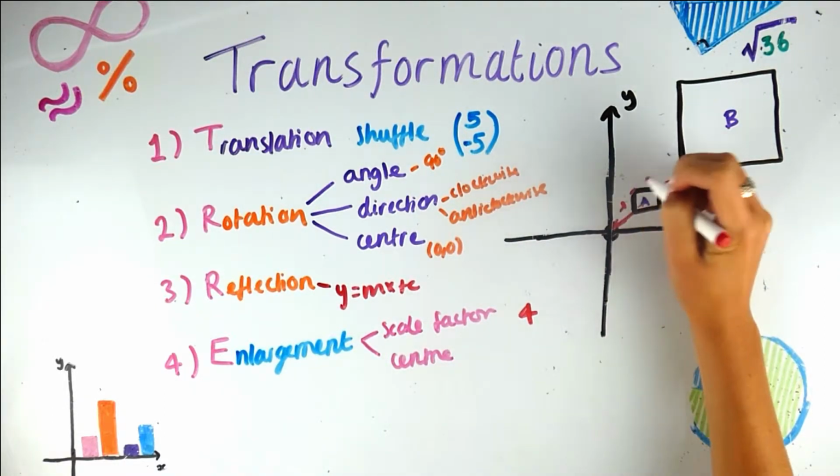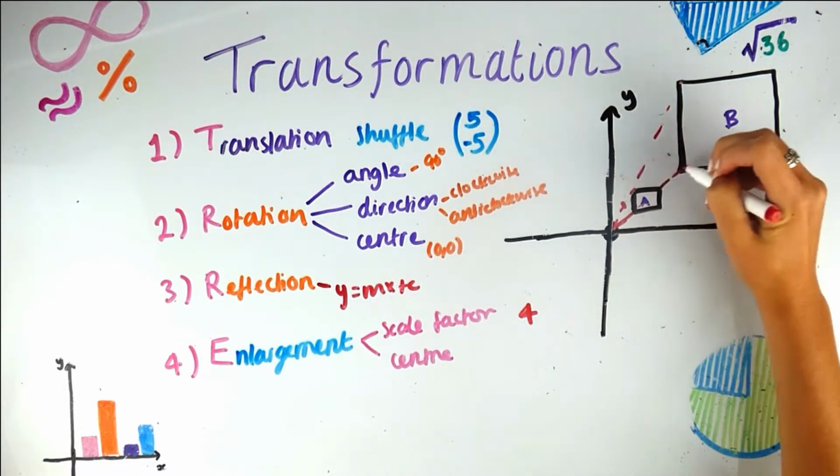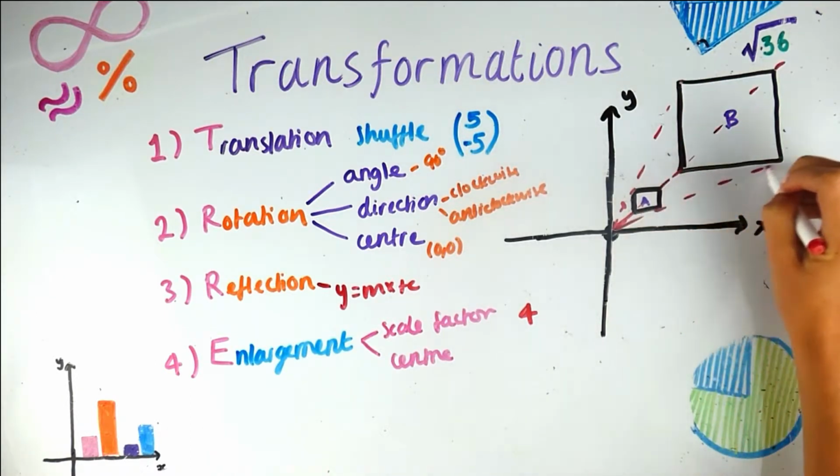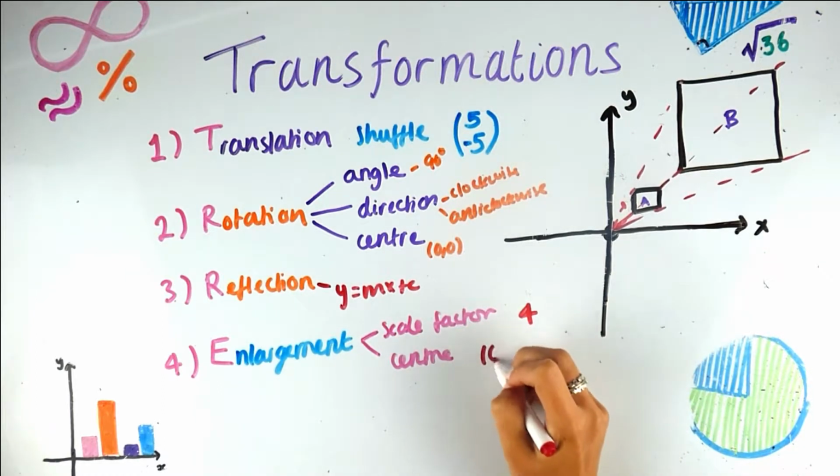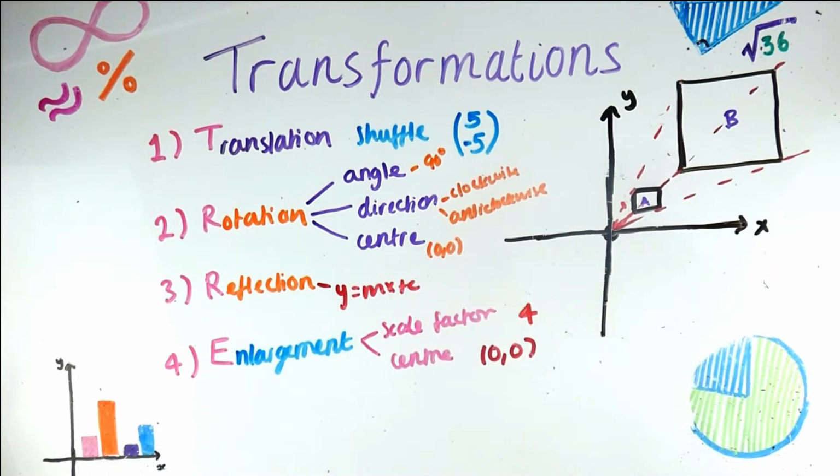So our centre is, if you did a projection like this, you should get each point like this, going from that centre point. My centre here was ideally 0, 0.